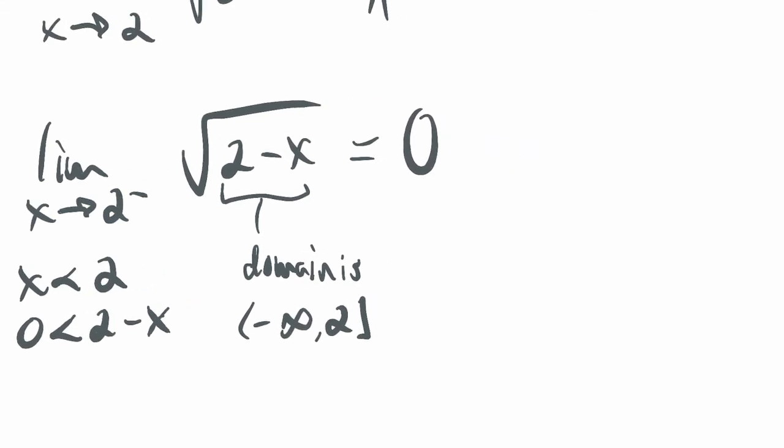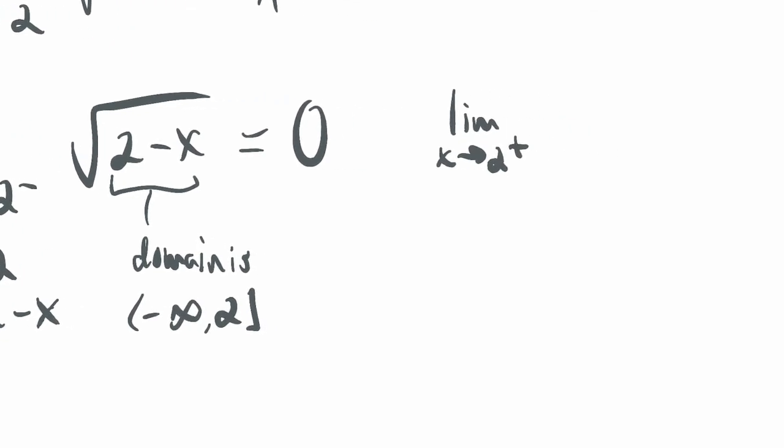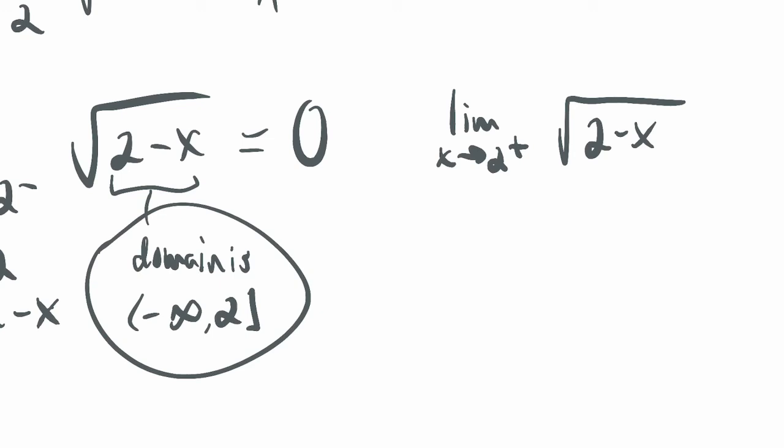However, if I go look at the right limit, the limit as x goes to 2 from the right. Okay? Well, the square root of 2 minus x. Remember, the domain of that function is negative infinity to 2. So if x is going to 2 from the right, it's going to be like 4, 3, 2.5, 2.1, 2.01. Those aren't in the domain of the function. So how would you evaluate the function behavior?